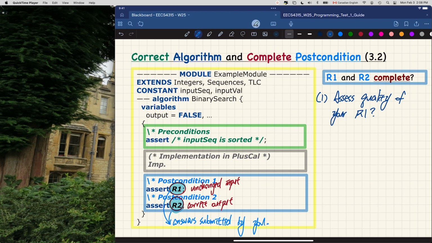Okay, how do we assess R1? R1 is supposed to capture the errors where we change the input. So what we'll do is replace your implementation by a faulty one which always removes the first element, for example. So that one should really fail R1.